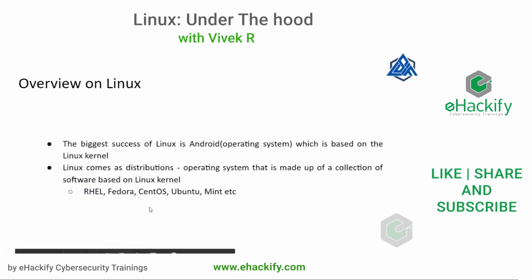And as I mentioned, Linux comes basically as distributions or distros. It means an operating system that is made up of a collection of software. The commonly used distro is Ubuntu, and at the enterprise level, the commonly used distro is Red Hat Enterprise Linux, which is RHEL. And there are other flavors like Fedora and CentOS, and it is highly flexible. We can even develop our own Linux distribution.